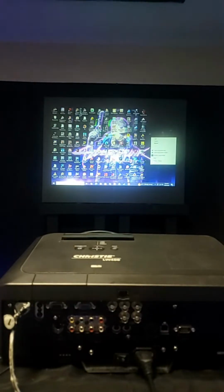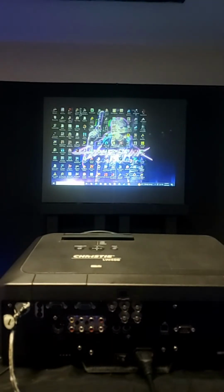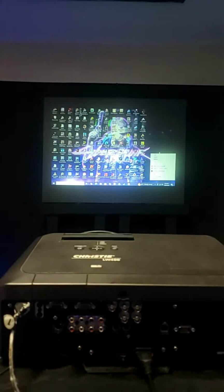Is my Steam on? My Steam is running. Let me see. That's the reason why you have to have bigger screens. I can't see it. No, go back. Go back. I'm trying to take my icons out. Does it really matter? It really doesn't matter. Let's just pop the Steam account.